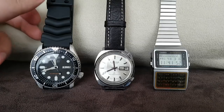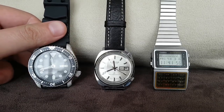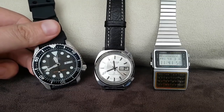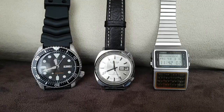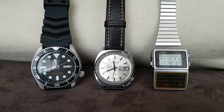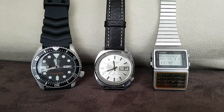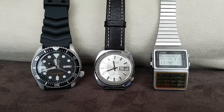First of all, you have a dive watch, and the coolest dive watch out here is the Seiko SKX. So this is a super cool collection with a diver, a dress watch, and a quirky chronograph X-factor watch that's super cool. You can replace either of these watches with some different watches - I'm going to talk about that.